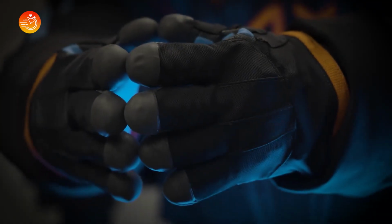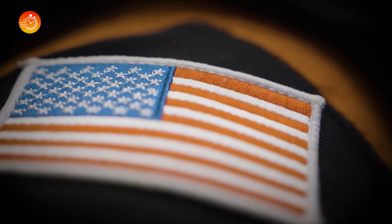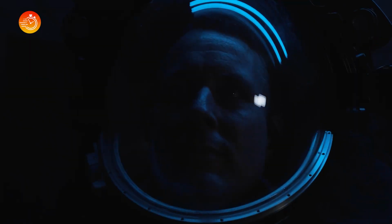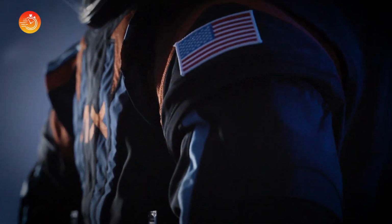During a demonstration of the new suits, James Stein, the chief engineer, showcased their lunar capabilities, highlighting flexibility and ease of movement. The suit features a large transparent bubble around the head, offering wide visibility and built-in lighting, crucial for exploring shadowed craters near the lunar South Pole. Additionally, the suit includes a mount for a high-definition camera, and astronauts will enter and exit through a hatch in the back, with a backpack-like device containing the life support system.